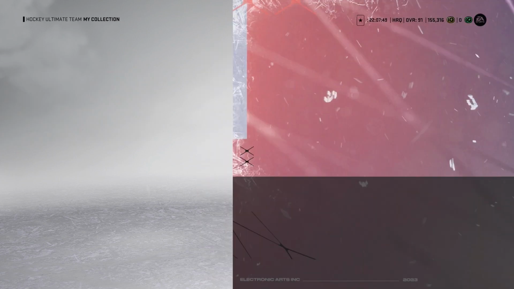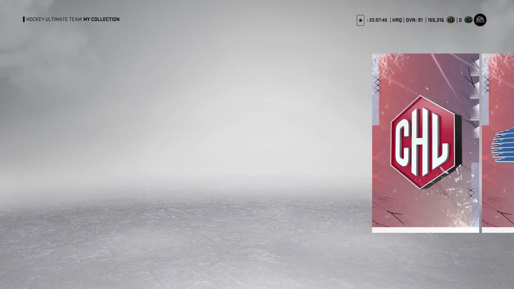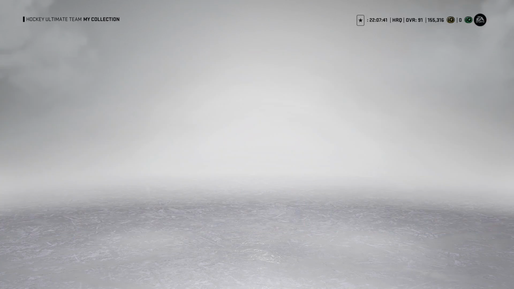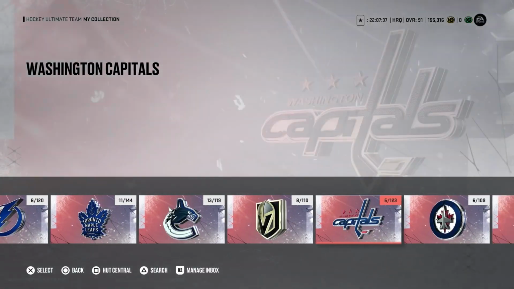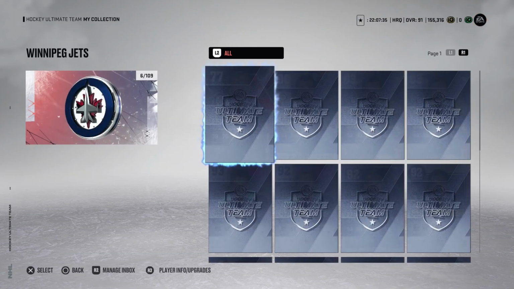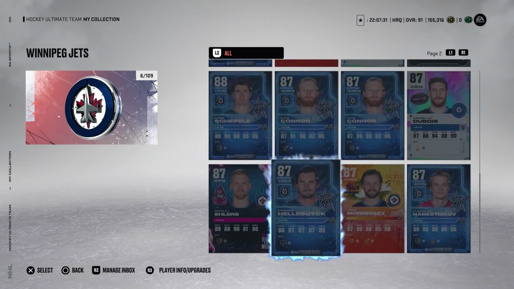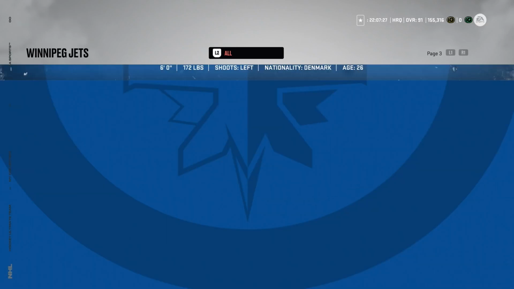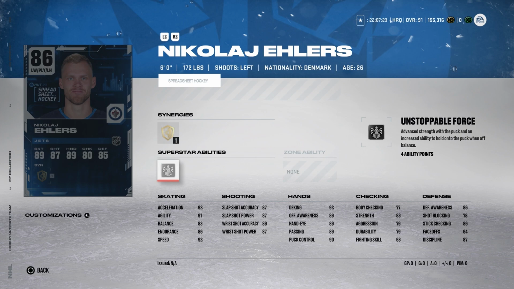The next card is going to be another 86 overall card here, and it's a card that, again, is very speedy, and you wouldn't expect it to be a card like this that would be so fast, right? So basically this card is going to be from the Winnipeg Jets, and it's going to be Nikolai Ehlers, all right? Nikolai Ehlers, 86 overall edition, and Ehlers is, again, such a speedy and underrated card that you wouldn't think about. So here he is, Ehlers, 86 overall, 92 excel, though, and 92 speed, silver unstoppable force, 6 foot. Again, you really wouldn't expect that.